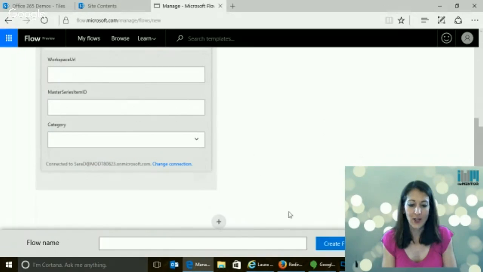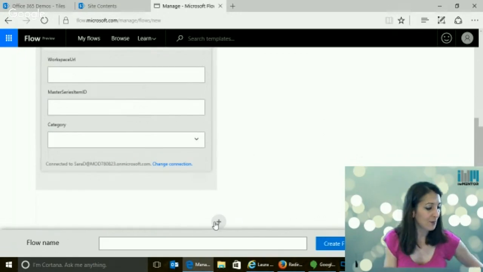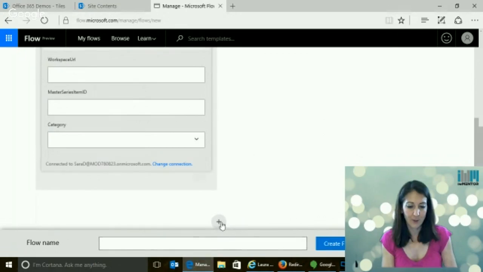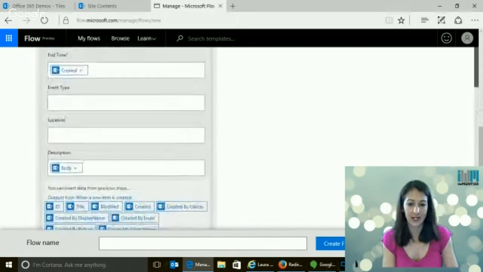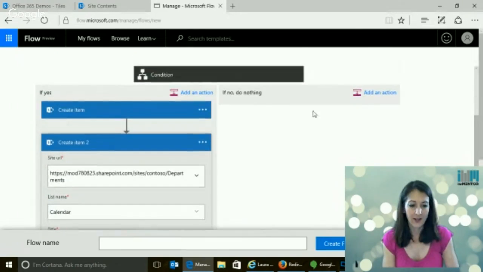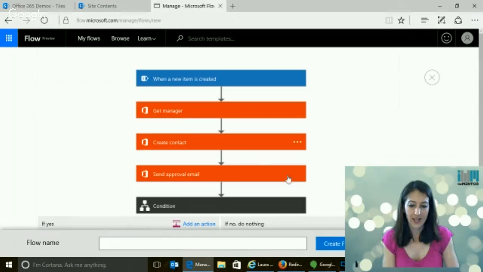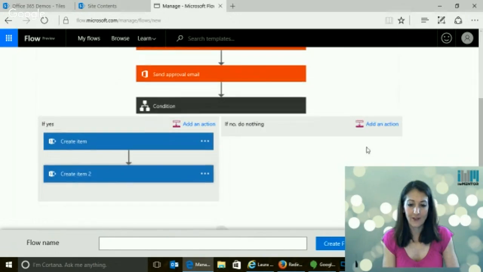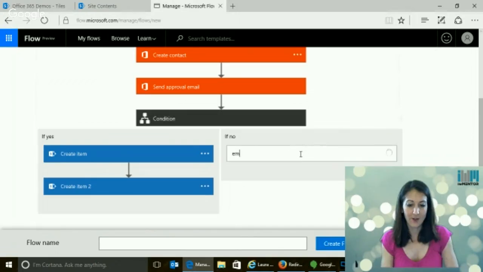All right, so again, if I clicked my little plus down here, it would put it outside of the condition. So now I could go up here and collapse these and say, if it gets rejected, what do I want to do? I can say send an email.